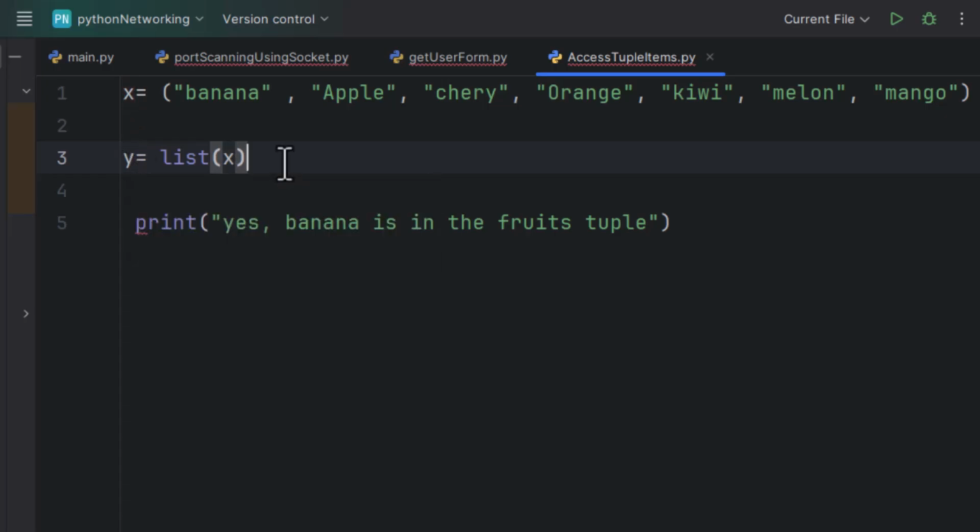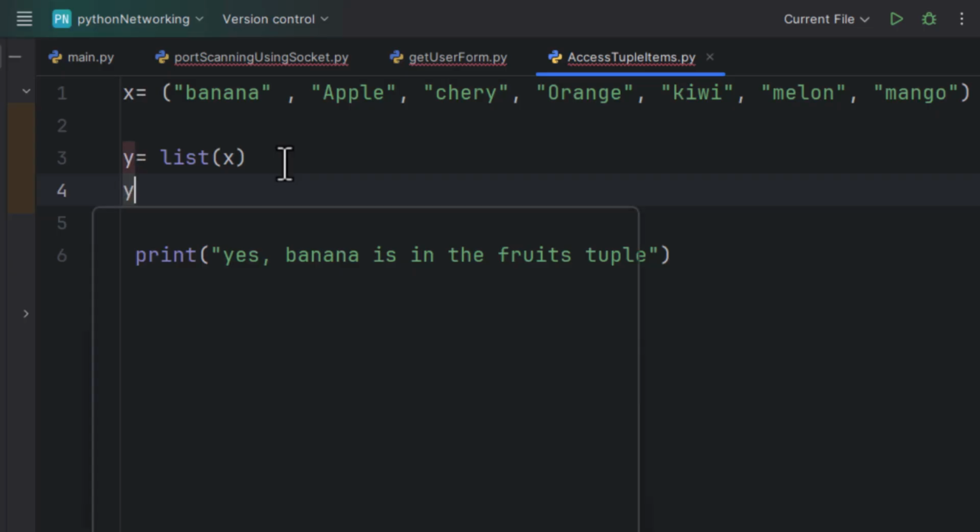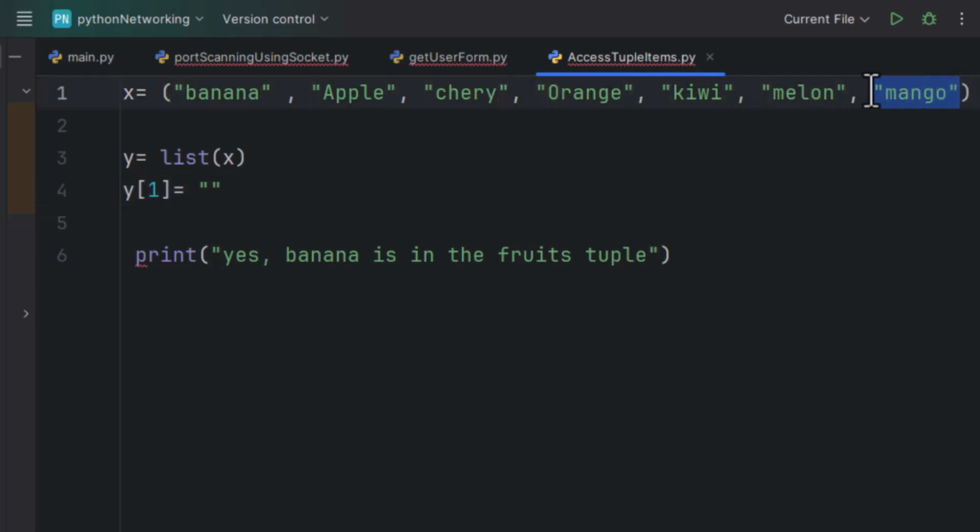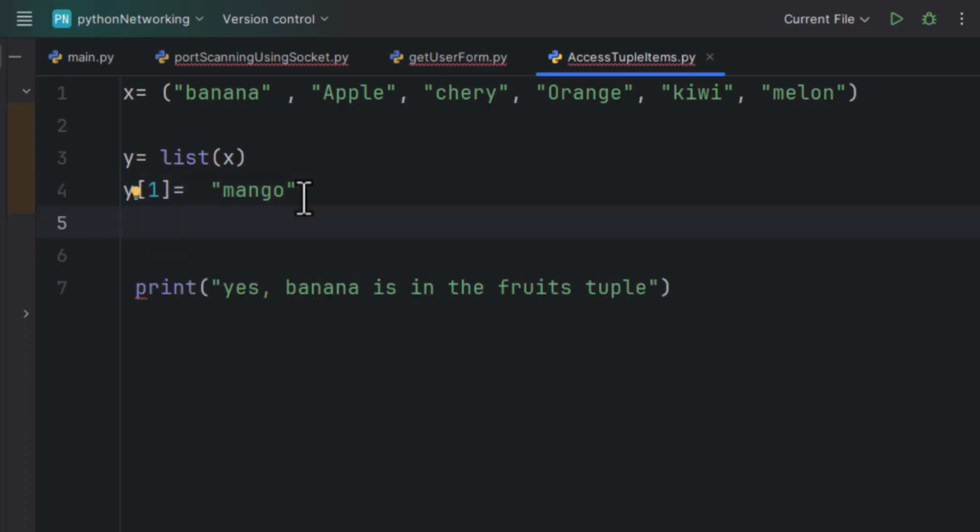It's funny. So if I say something like y, then print some index there, and let's say now I can assign, so I can put in some, let's say that mango is not there. Let me just cut this off, and now I can put in here. So you see, here I have a list, and in index 1 I have assigned a mango there.